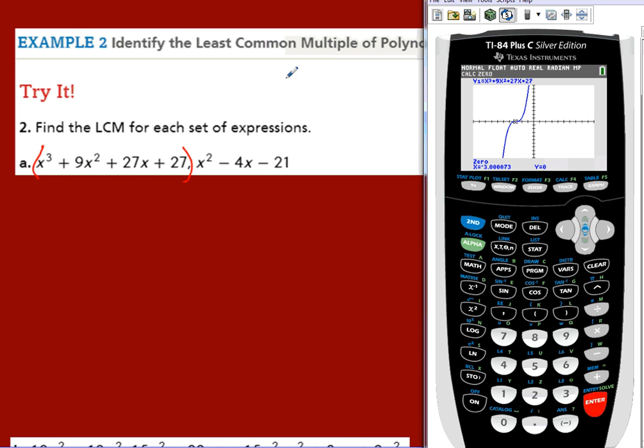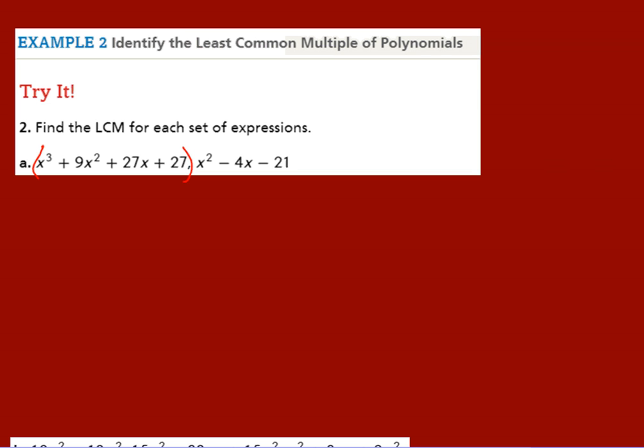So what that tells me over here is, let me get rid of this calculator for a second because it slows everything down. One of my roots is x equals negative 3, or a factor is x plus 3. That's what's going to come in handy in a second. But I now know that I can do synthetic division with negative 3, because that is one of my roots.